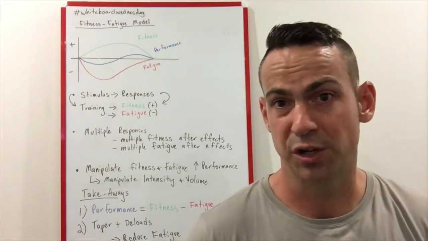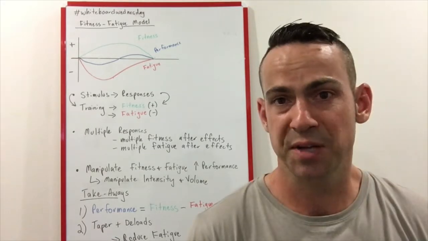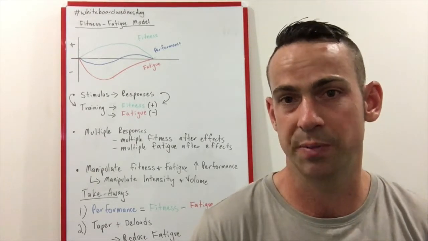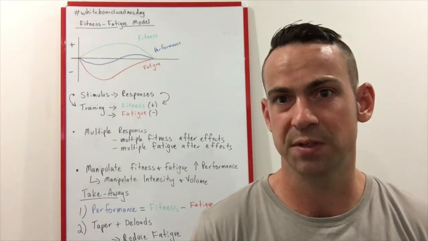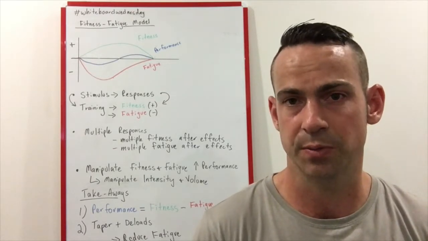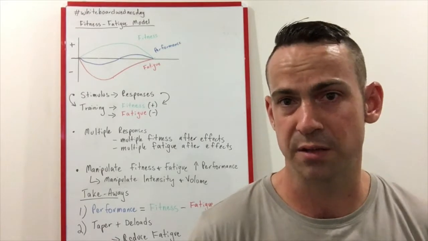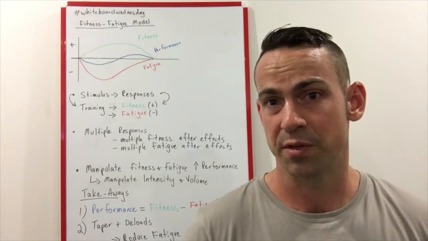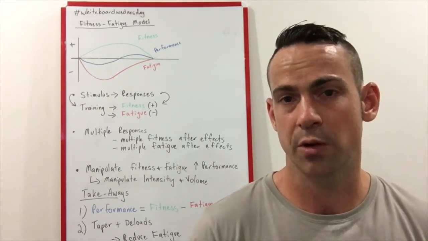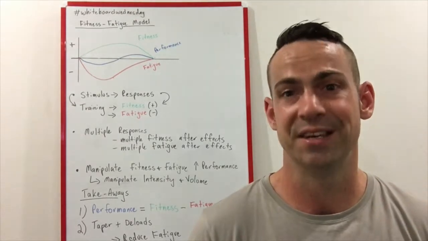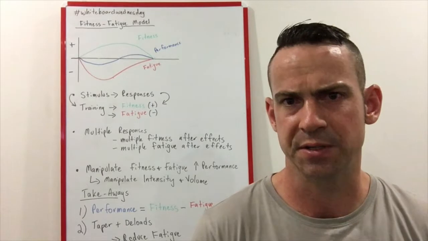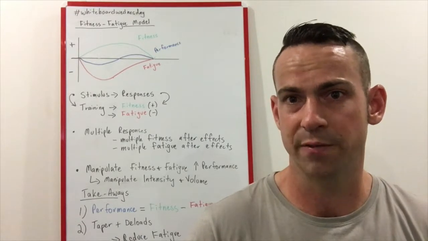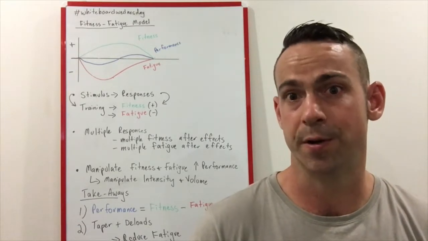Good example of this, we've got a client, Mark, competing in weightlifting. So with Mark's competing, what we're trying to do is reduce fatigue, and we're trying to minimize it and pretty much have no fatigue on his competition day for the weightlifting meet. And we want his performance and elevated fitness pretty much to be as close together as possible. The way we do this is through manipulating two key training variables, being volume and load. And generally your program will start off with greater volume, lower intensity, and as we get closer and closer to competition, volume will drop and intensity will increase. We'll also factor in a few other things such as active recovery, doing deloads, in order to actually keep fitness at a higher level and drop fatigue to pretty much zero.